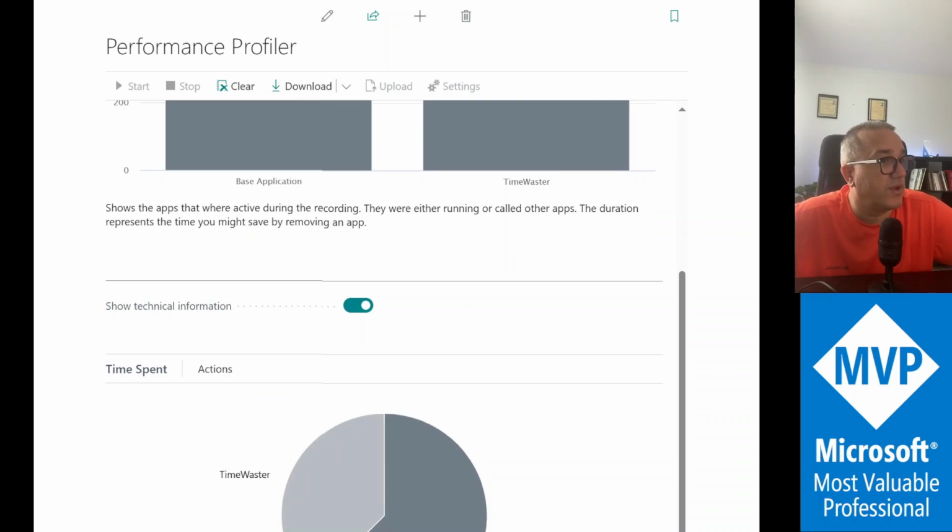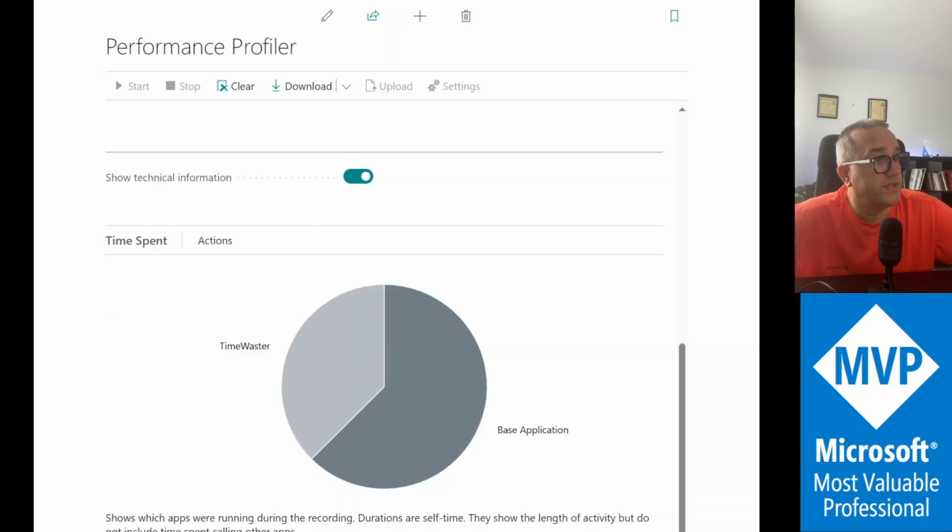We spent 328 milliseconds here, so it tells you exactly where most of the time was spent. So we see some time spent on workflow management, which is a codeunit in the base application. Then it's our page extension, part of the time waster application, and then we can see the base application again, approvals management.